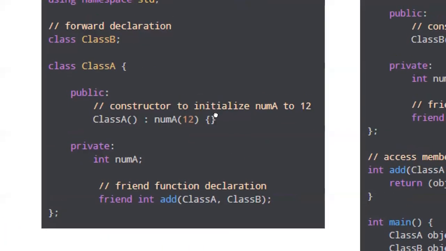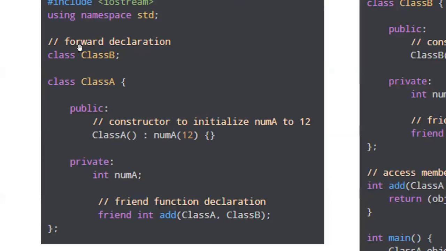Let's check. We have a forward declaration; I will tell you why it is put here. Let's check class A. We have a constructor, so numA is 12. As you see, this is a practical initialization of the variables in the constructor.